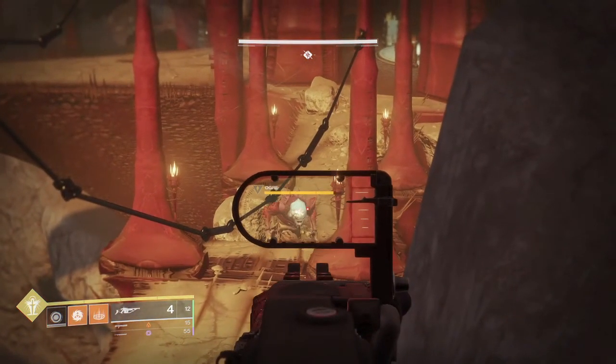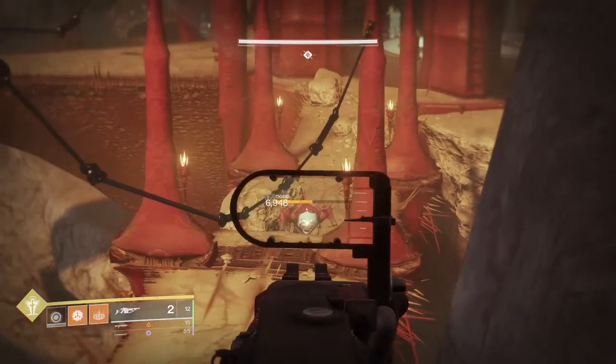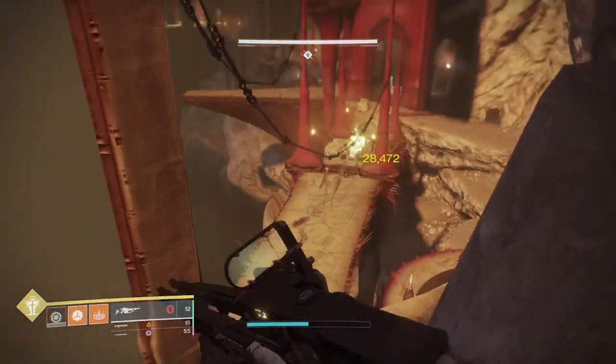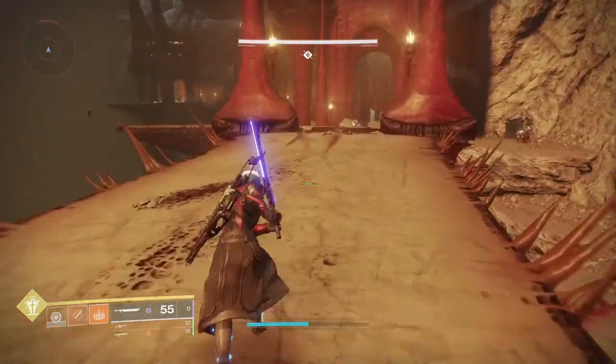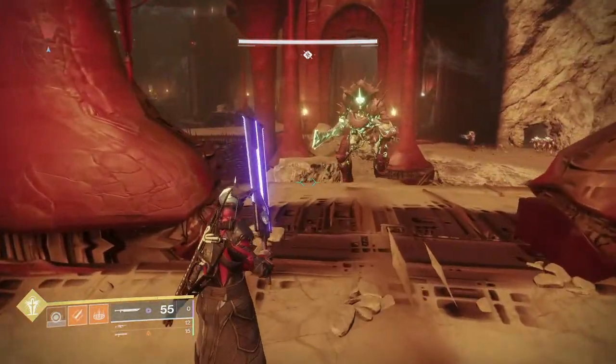So I needed a new sword, so I wanted to get to this bridge. There was an ogre on it. Make sure you kill the ogre first. And you can hop down there and find the sword bearer.